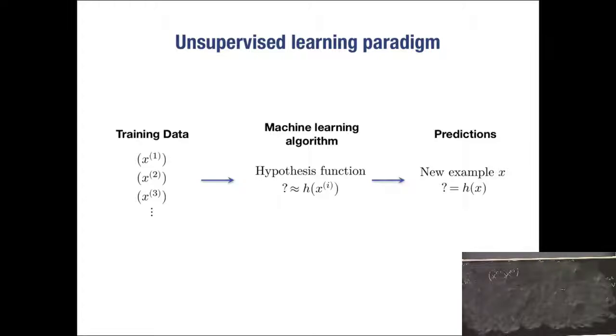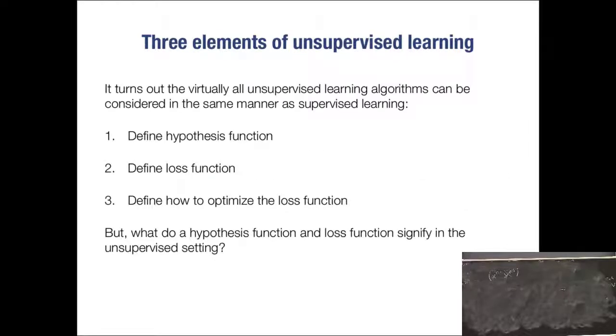The high level is that instead of trying to predict some concrete thing, we're going to try to extract some form of structure from the inputs. But we're going to codify that in a way that's very similar to how we explained supervised learning. So let me describe what that is at a high level, and then we'll jump into some details. To start off, I'm going to state for the time being that virtually all unsupervised algorithms can be interpreted in the following way.